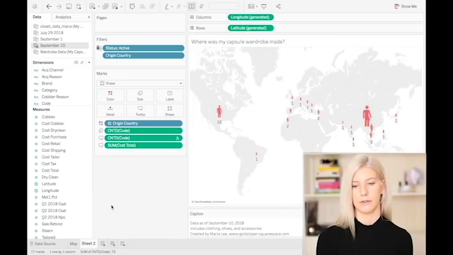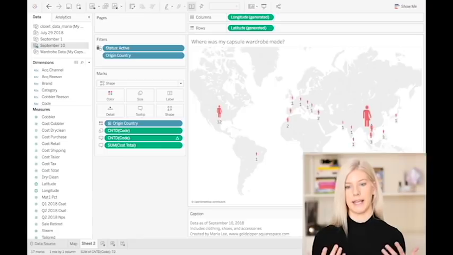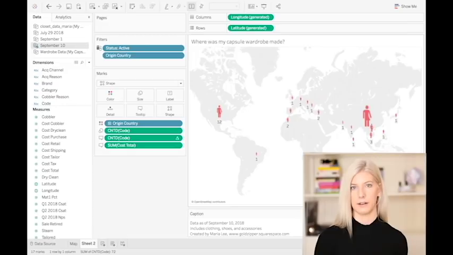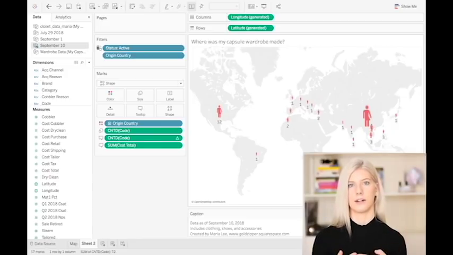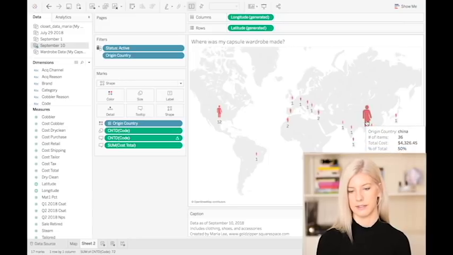And so the way that I visualized this was using little people icons because I really wanted to reinforce that they're actual people who are making our clothes. I think we're so far removed from how our clothing is made that I wanted to make that the focus, that these are actual people who are making our pieces. The size of the people indicates how many pieces I have from that country. So, obviously you can see China, I have the most pieces from, 36 items, versus smaller areas like Brazil, I have 1 piece.